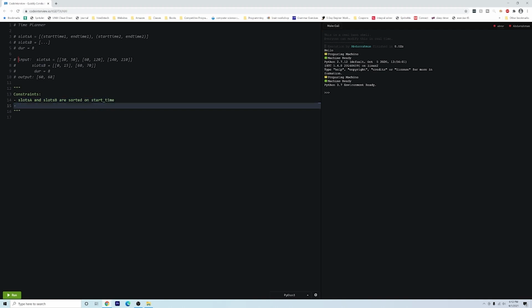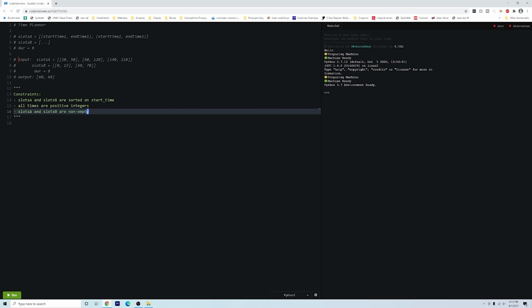Cool. And then, for the times, it seems like those are always going to be integers. They're always positive. Slots A and B, they're going to be non-empty. Yeah. Okay. Cool. The other part of it that you can assume is that these intervals are going to be disjoint. Integers, sorry, I didn't catch that part.